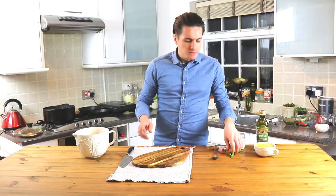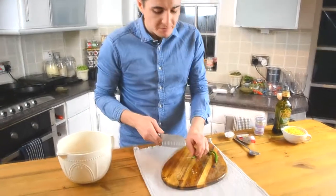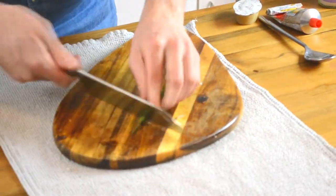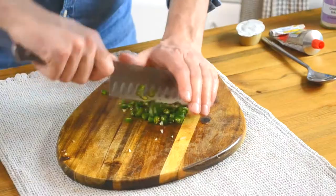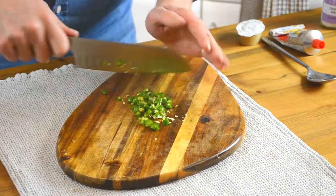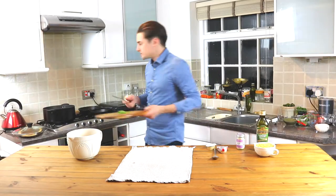Now our onions are brown enough in our pan. I'm gonna use three green rocket chillies. These aren't as hot as they sound but they are gonna give your dish a little bit of a punch — gonna keep it nice and warm in some cold weather. We're just gonna take the tops off the chillies, get rid of them, and then all I'm gonna do is go down the chilli slicing it into little rings like this. I'm just gonna leave the seeds in. Now it's gonna go straight in with our onions to fry.